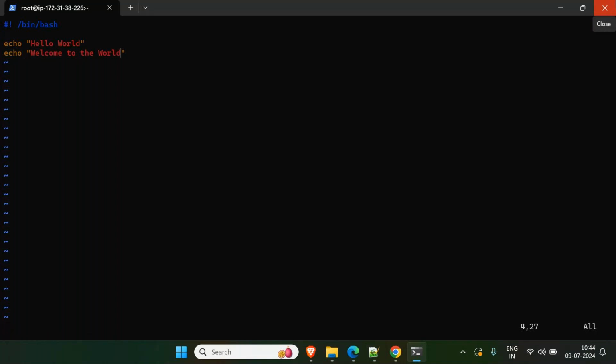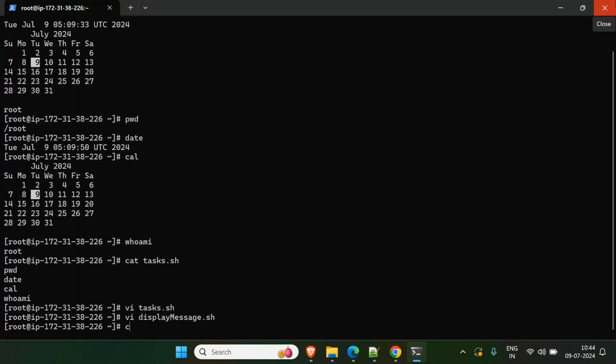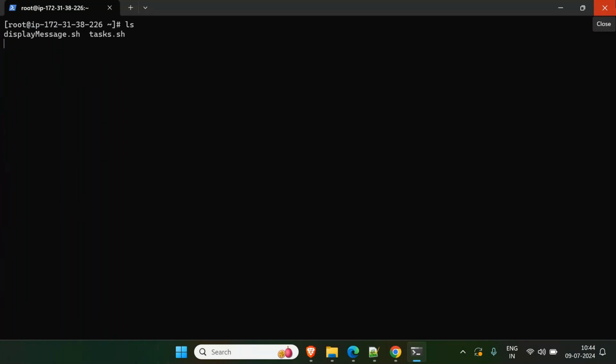Okay, escape. If I check what files I have, there is display message.sh. How to run it? sh d, tab, enter. You see what we got? Hello world, welcome to the world. This is the output we received.